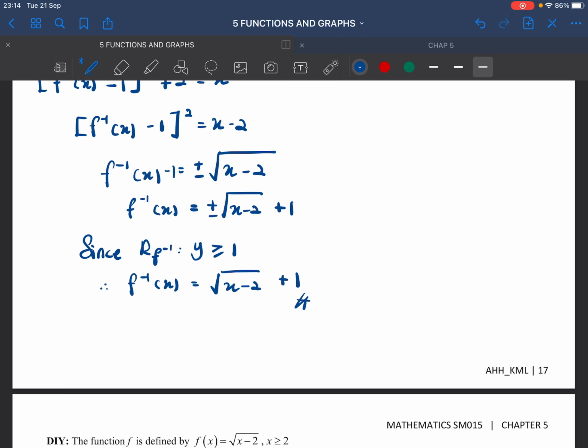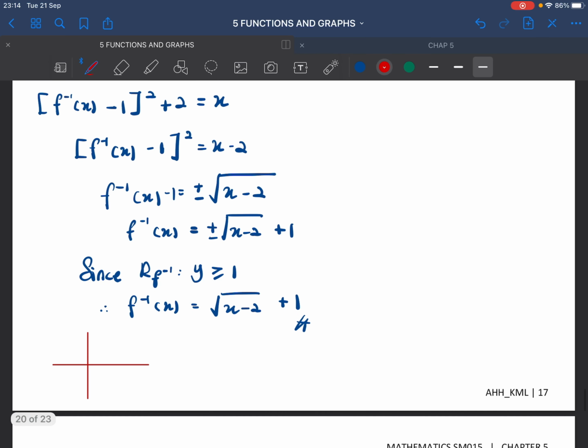Okay, so siapa yang tak nampak, contoh saya ada graph. Okay, so by now kamu dah kena tahulah semua basic shape of your square root graph. Okay, both of this dia akan reflect dekat y equals to 1 kan. Okay, sorry, starting point dia ialah 2, 1. Okay, jangan kisah pasal tu, kita kisah yang pasal ni. Okay, kita ada positive square root and negative square root. Which is positive square root x, negative square root x.